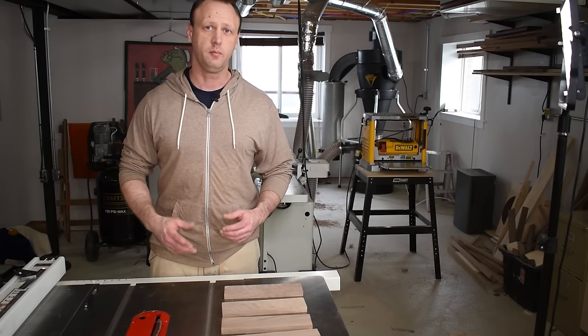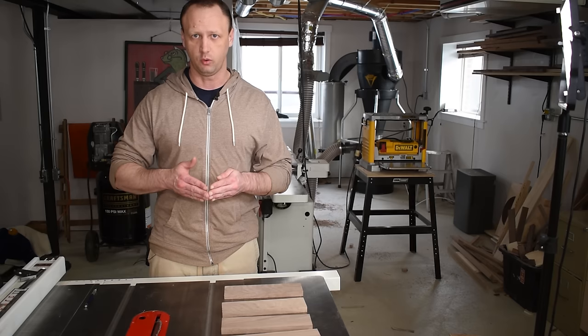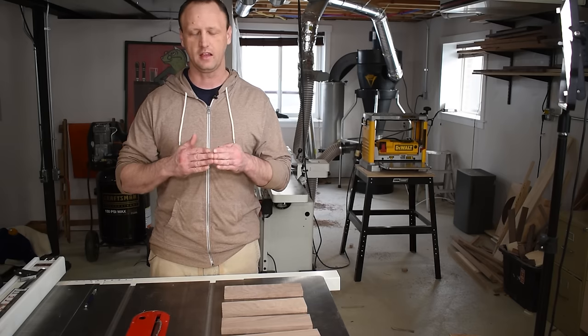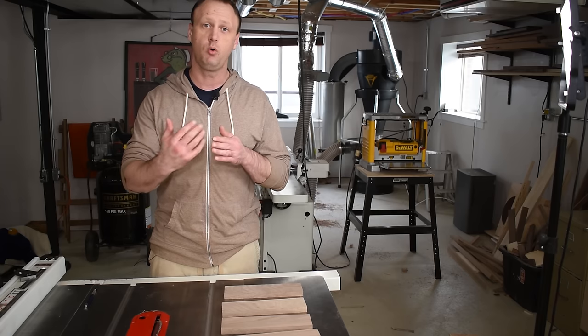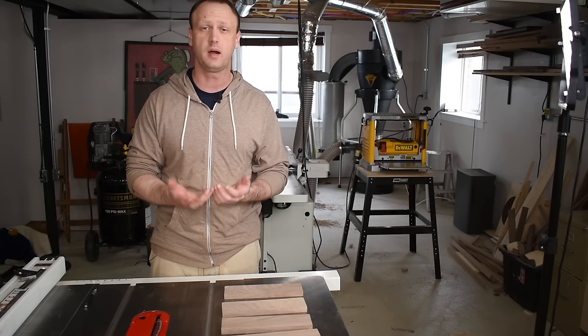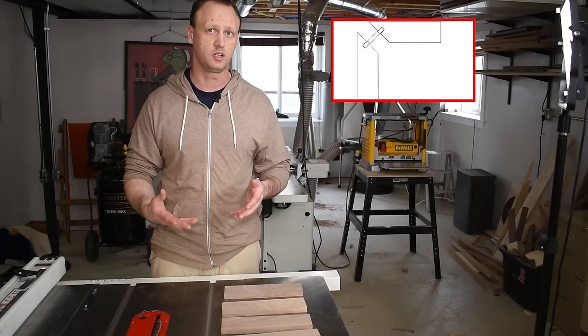The next joint that we're gonna make is a hidden spline miter joint. So you've probably seen miters before, and you've probably even seen miters that had splines in them from the outside. The reason why people do that is because it provides a lot more strength to the joint, but also a decorative element. But maybe you don't want to see those splines on the outside, but you still need some added strength because a miter by itself just isn't really strong. So that's where the hidden spline miter joint comes into play.